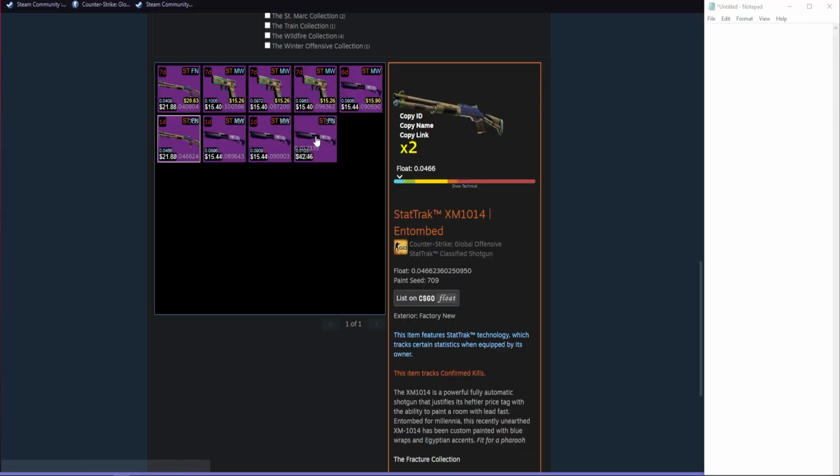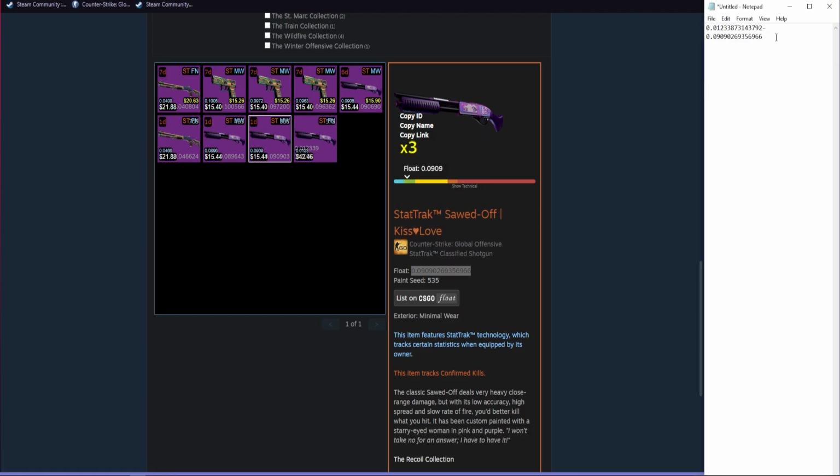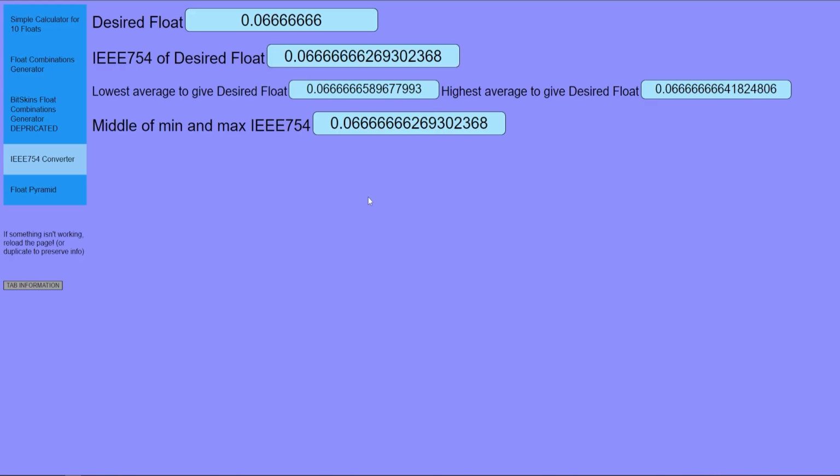Alright, so the first step is going to be to figure out what the last skin is that we're going to need. So for that, I am once again going to copy all the floats of the skins that we have, and this time I'm going to put a negative sign after them because we're going to be subtracting them in a moment. Alright, there we go. The 9 skins have been copied in. And now, head over to the float website and once again find out the IEEE754 value of the float that you want to craft, which is going to be this for me.